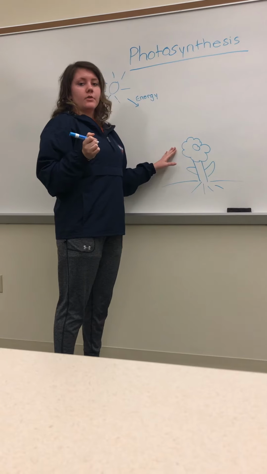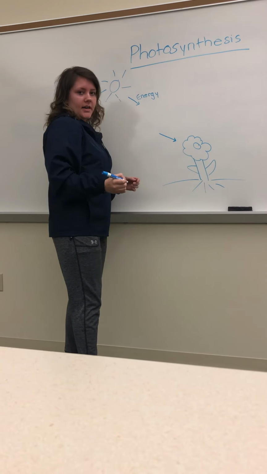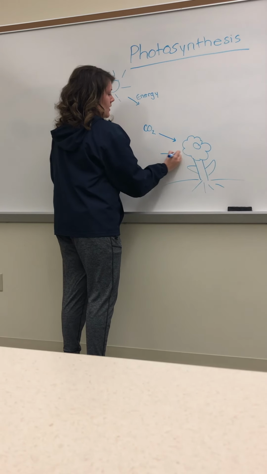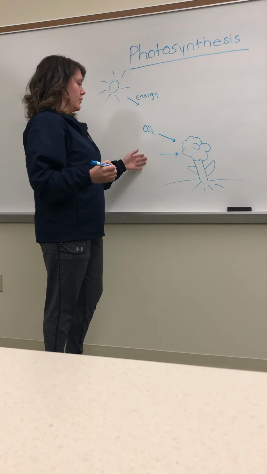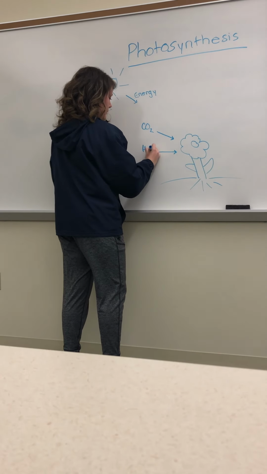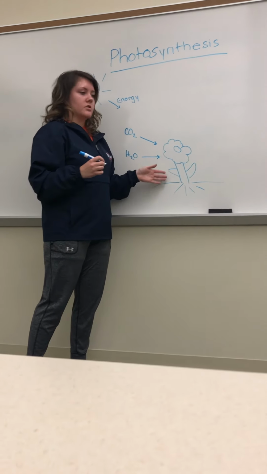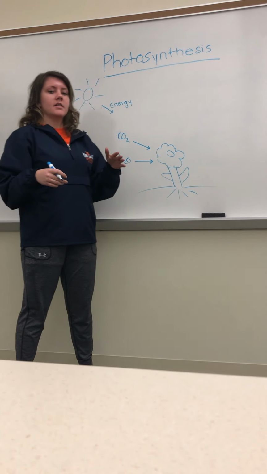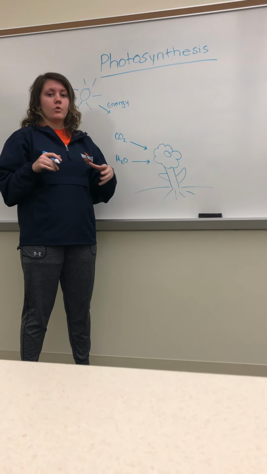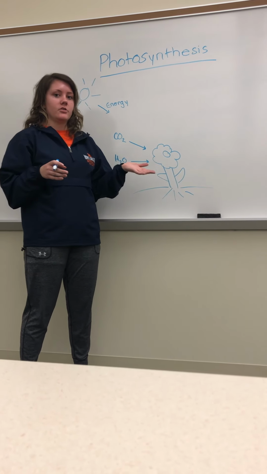So the plant is going to absorb two things. It's going to absorb carbon dioxide, which is CO2, and it's also going to absorb water, which is H2O. So for the carbon dioxide, it's going to get absorbed through the stoma of the leaves. So the stoma is on the bottom part of the leaves, and there are small little holes that will absorb the carbon dioxide, and it's also in charge of releasing gases like oxygen.